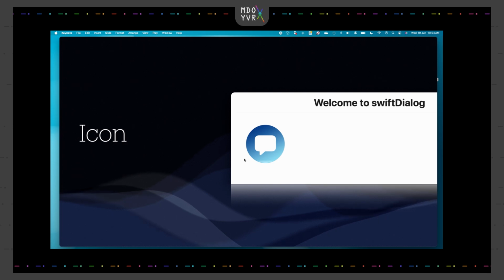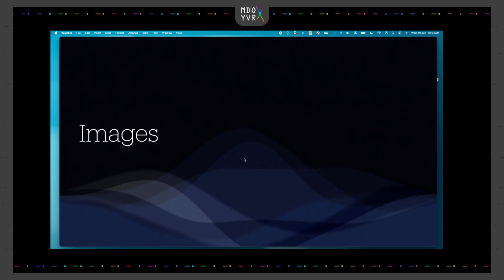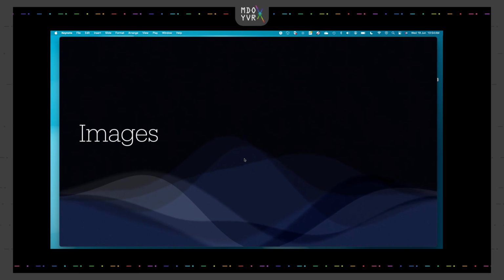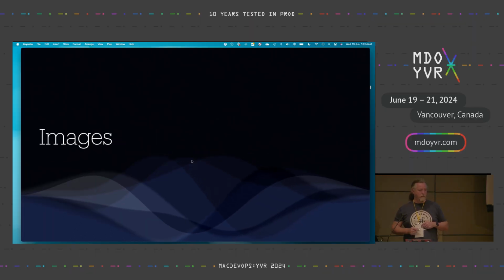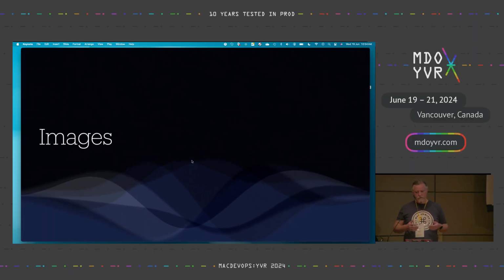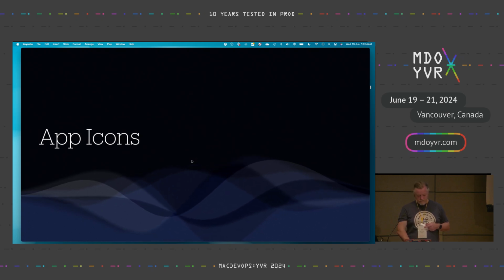So yeah, icon pulls all images. Images works exactly the same as an icon, except it displays it bigger and in the message area. You can display multiple of them, so you can pass in 5 or 6 or 7 images, and it will display a little button so you can skip through them, and then you can also do autoplay, so you can auto rotate through a set of images if you want.